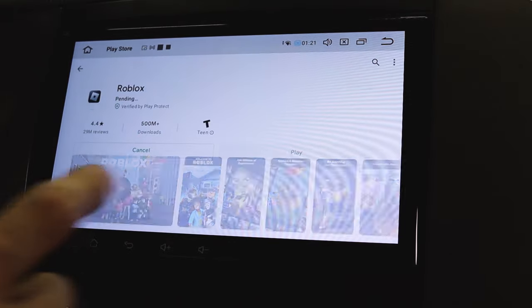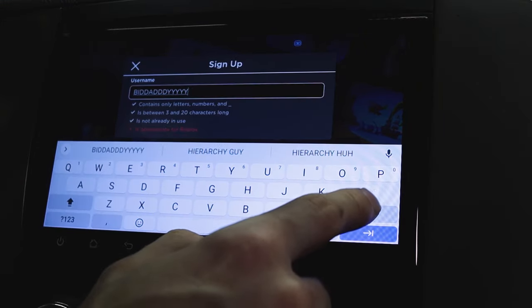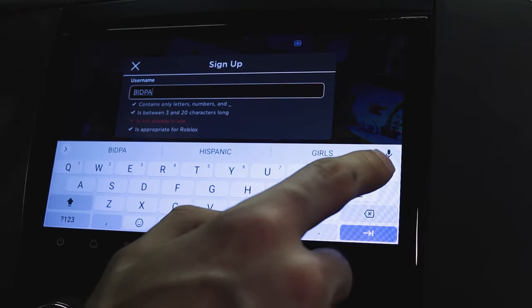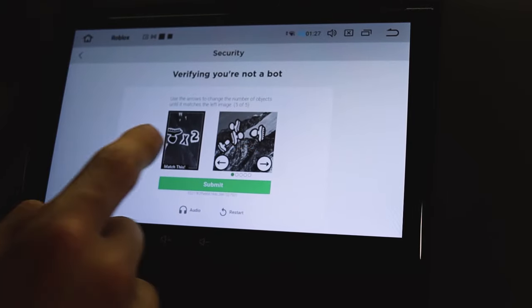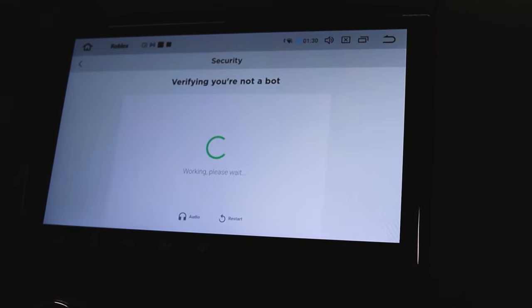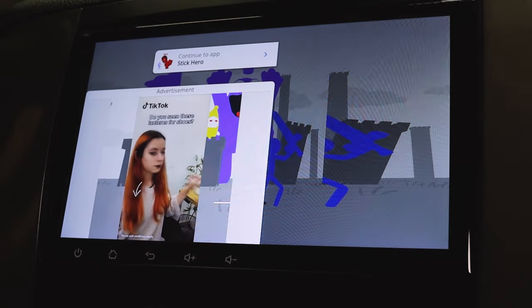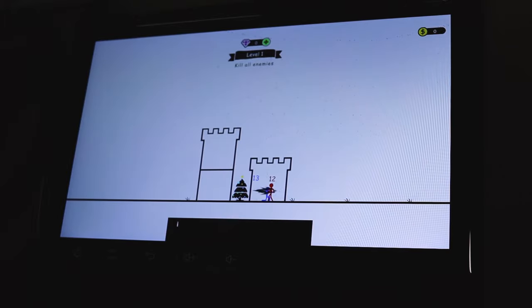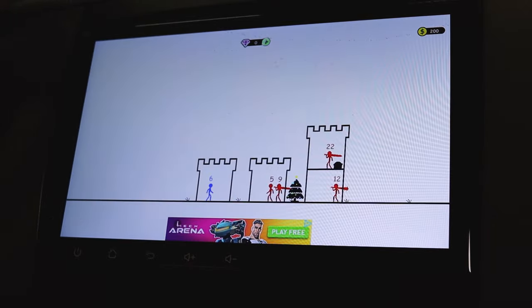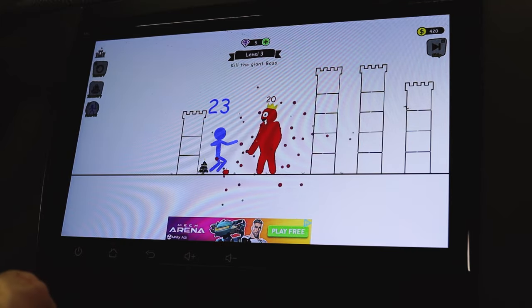Let's go to games and try Roblox — I have no idea what Roblox is. Sign up, username Big Papa — Big Daddy is taken. Apparently Big Papa isn't appropriate for Roblox? Sign up, start puzzle. I don't even know what this means — I need to do the puzzle again. Finally — no issues. I feel like I lost brain cells playing that game.